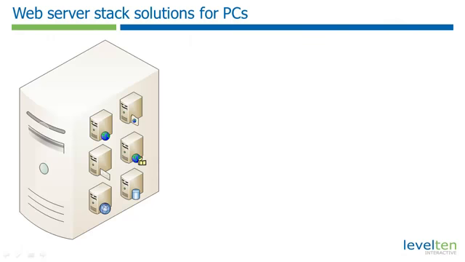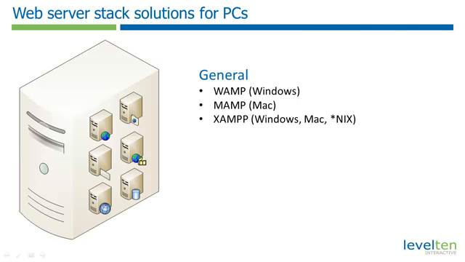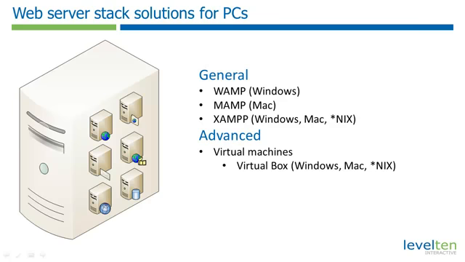There are many different packages for doing this, such as using WAMP for a Windows PC, MAMP on a Mac, or the multi-OS capable XAMPP. True power users will even use virtual machines such as VirtualBox to install a complete server-class LAMP stack that can accurately mimic various production servers.